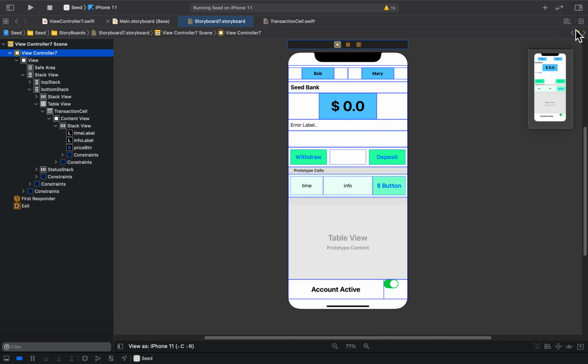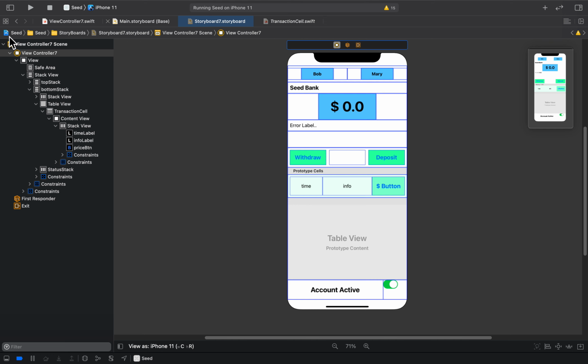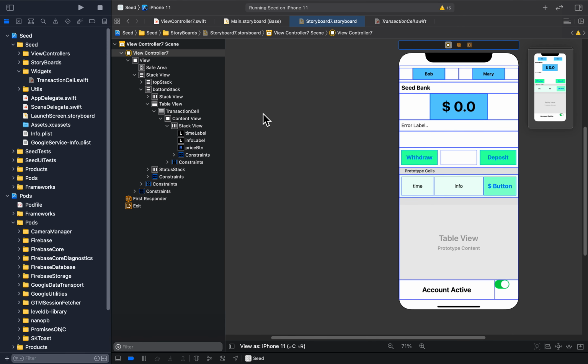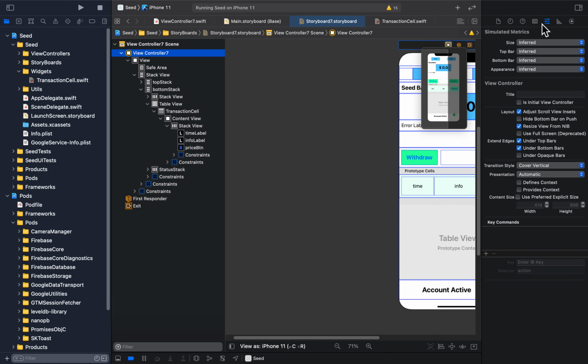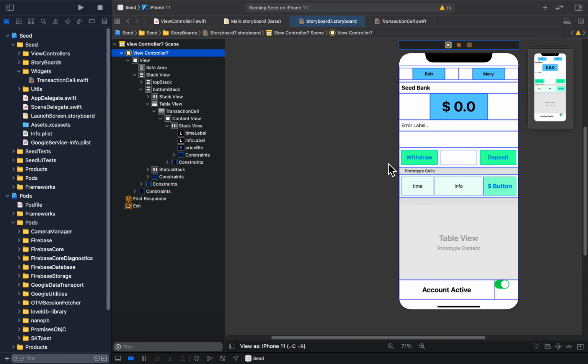Let's try again. Assistance. All right, so this is the point when we do it manually. Let me confirm I did connect it, because that's the only reason why it wouldn't do this. View controller 7, view controller 7. Yes, I did. All right, it's just a bug in Xcode.